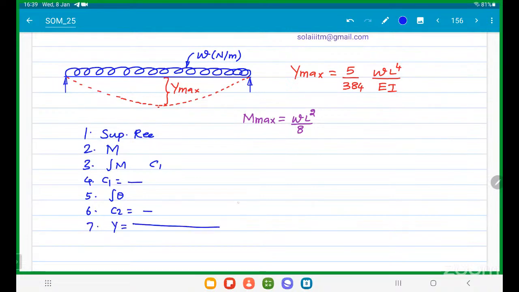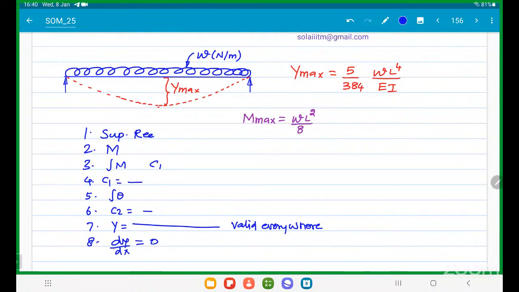Where is this equation valid, sir? Valid at all points, valid everywhere. Sir, I don't want the deflection value everywhere, I want the maximum deflection only. If you want maximum deflection, differentiate this. Eighth step: dy by dx equal to 0. It means slope equal to 0.